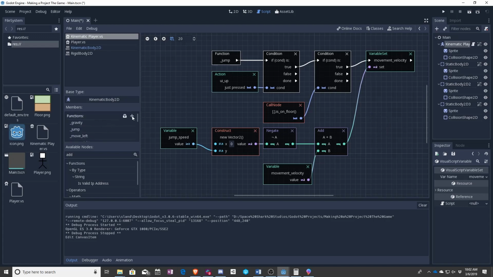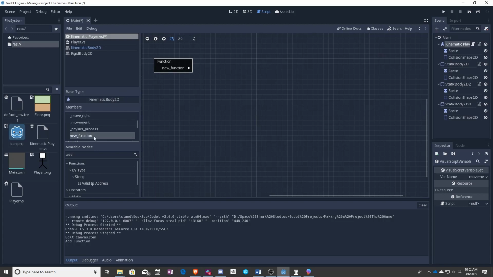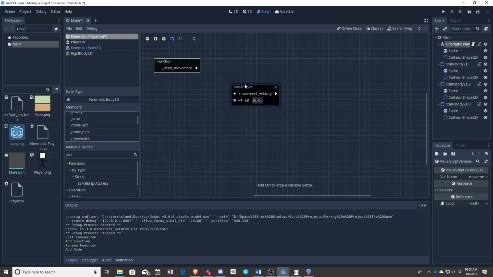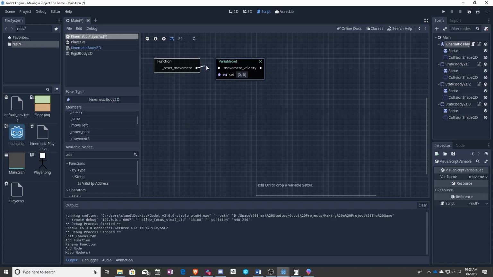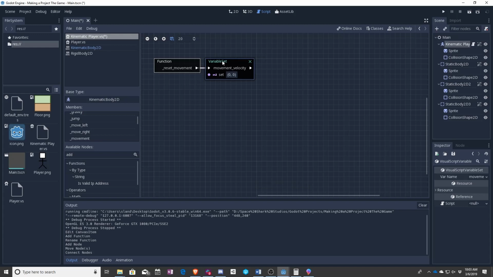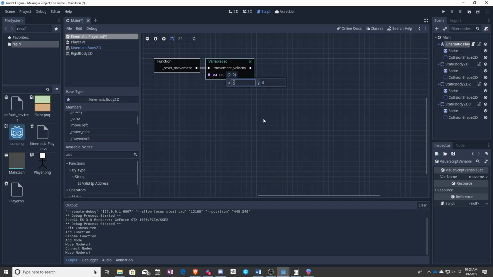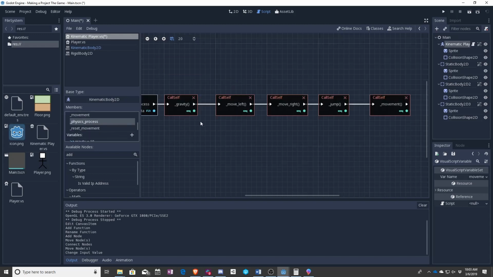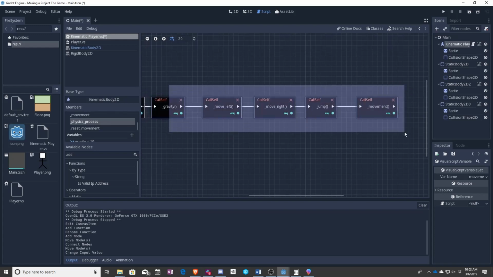So we're going to make a new function called reset movement. And in this one, we are just going to set the movement every frame or every physics cycle to 0, 0. Let's make sure that gets added to the physics process.